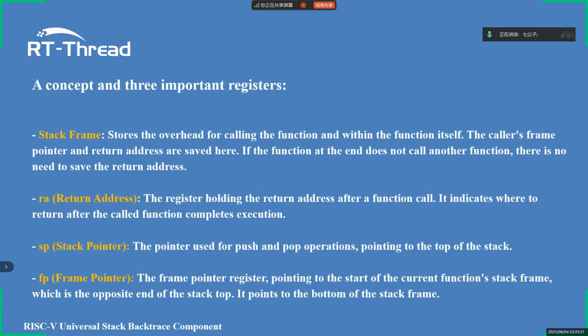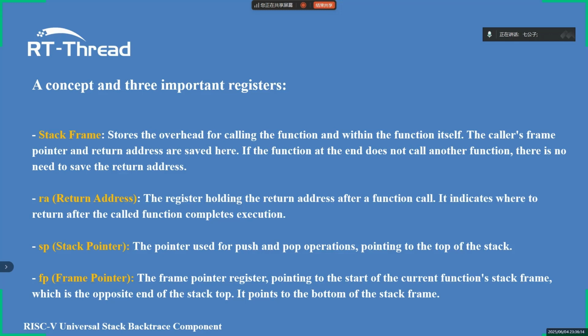Next, we need to first build three concepts. These three important registers are FP, RA and SP. FP is about preservation. It points to the root of the function's stack frame, and it is the function from the previous level. The FP and function return address of the previous function are stored here. If it's a terminal function, it won't make any call, so it won't save the return address of this function. It will only save one FP. RA is the function return address register. After the function is called and completed, the return address is saved in this register.